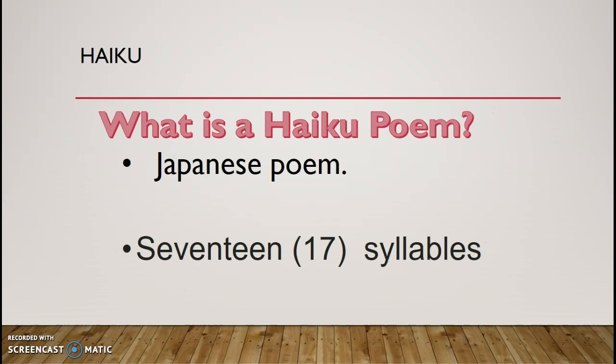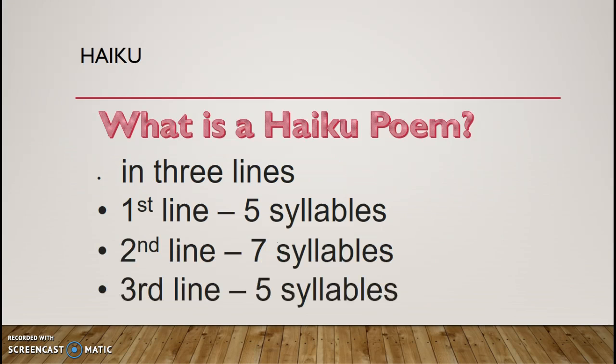All right, welcome back. The last one we're going to be looking at is a haiku. I'm sure you've all done haikus when you were probably 3rd, 4th grade, but you may not have known what the criteria of a haiku is. So we're going to look at that. So first, it's a Japanese poem. It has 17 syllables, but the syllables are broken up in a specific way.